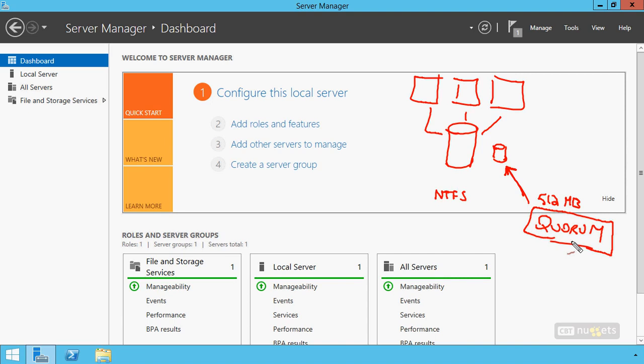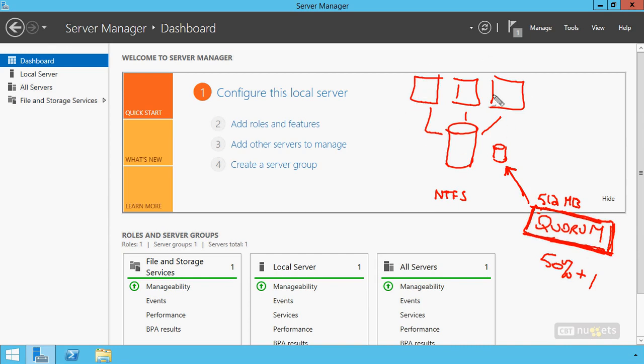Now, the definition of that is quorum. In most organizations, for quorum to be achieved, you have to have at least 50% plus one of the individuals in that organization present before you can even hold a vote. This has nothing to do with voting at all. This is even before you can even get to voting. Now, with clusters, this is the same way. For us to be able to hold a vote on which pieces of the cluster still exist, we have to have a quorum of those members to actually exist.